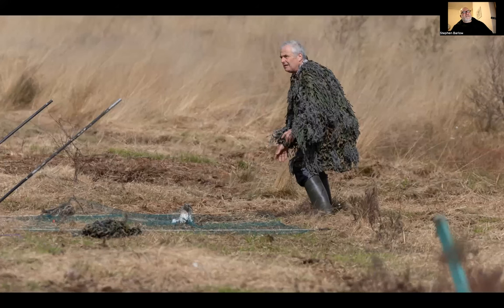We've got about, it's difficult to tell, probably 10 pairs, could be 12 pairs of curlew breeding at the moment. As I say, I was out with Tony Cross this year, catching one. You can see the decoy stuffed curlew to the left and this male curlew. Tony said it's the most difficult place he's ever been to try and catch curlews.